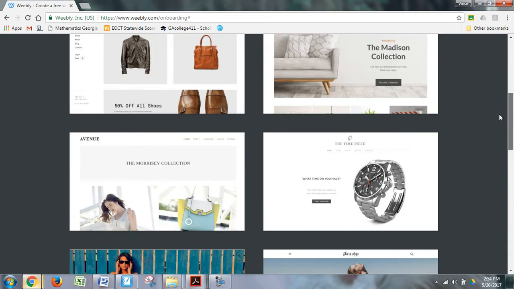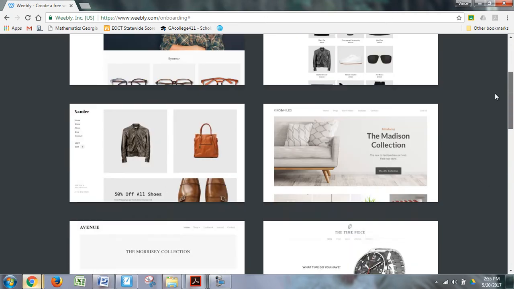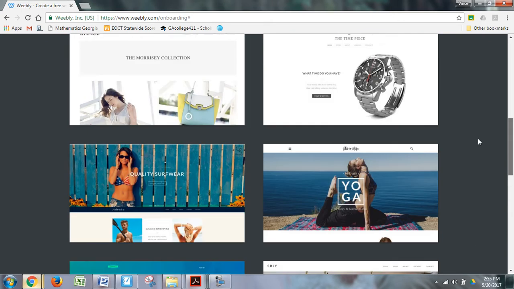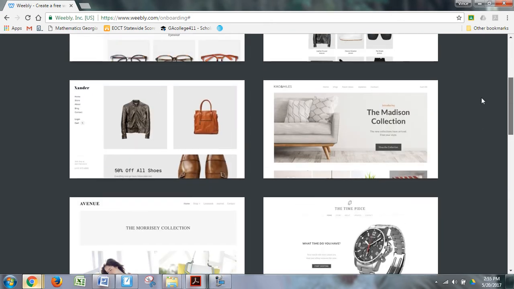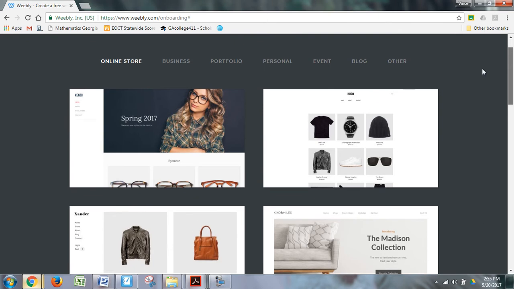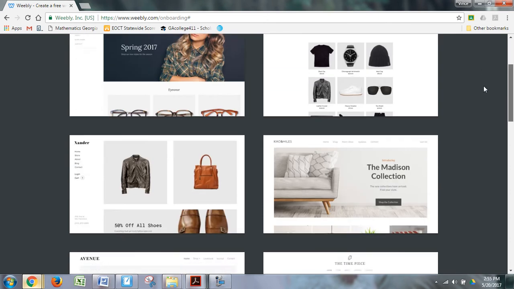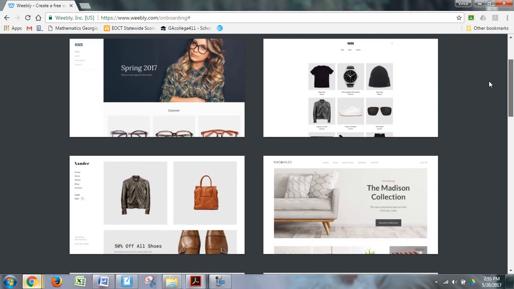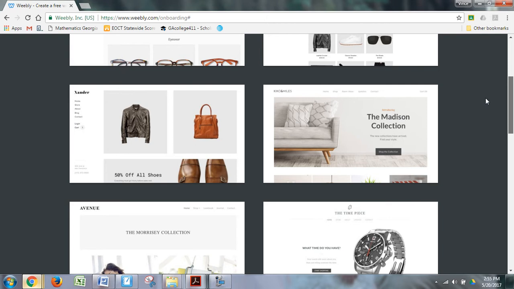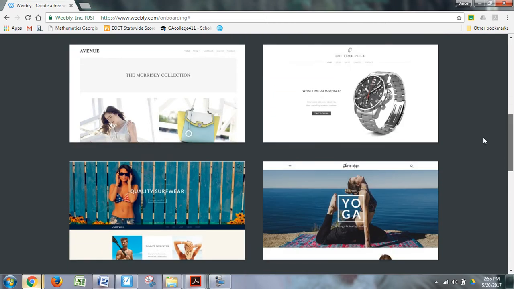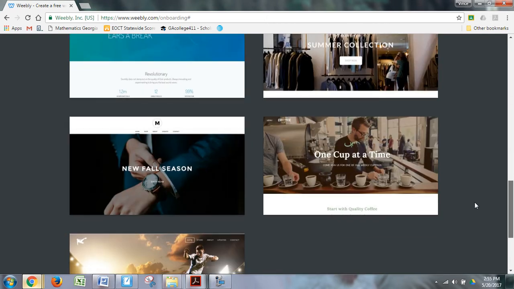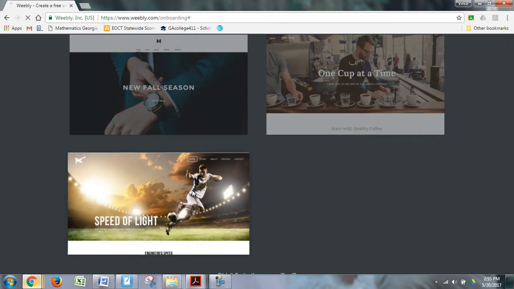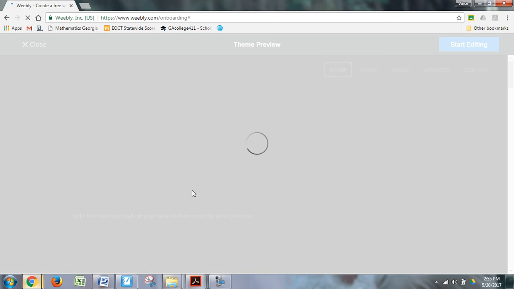And by theme, they basically mean they're going to give you a pre-made website that looks just like any one of these. And then you're going to be able to insert your own photos and use basically the same layout. So I would probably pay particular attention to where the navigation is, the font that they're using. You can change the color scheme and other aspects, but that's harder. So I wouldn't worry too much about the pictures that you see in the center, but so much of the layout itself. All right, so I'm going to just pick this one with the little soccer player on it.